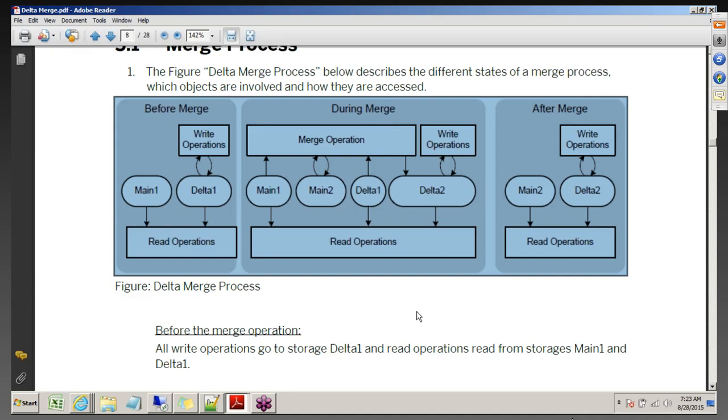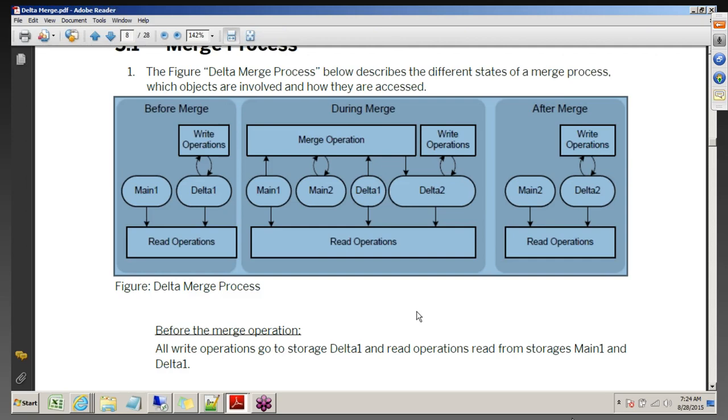See, you don't create main table and delta table first. You just create a column store table. Internally, it creates two memory locations. One is called the main memory location. One is called the delta memory location. In main memory location, the data is more compressed and stored. In delta memory location, the data is not compressed. When you write, it stores there for temporary purposes, in the delta storage memory. Then when you trigger merging, it moves records from delta memory to main memory. These are not like two tables. I'm not creating two tables. These are like two storages of the same table in the back.